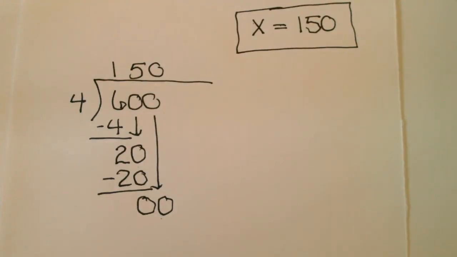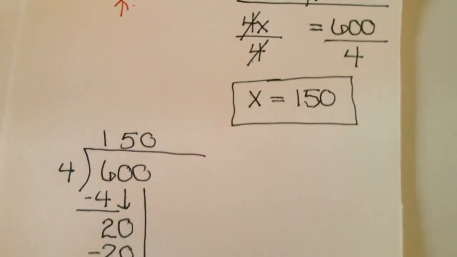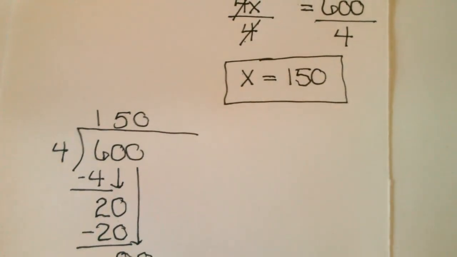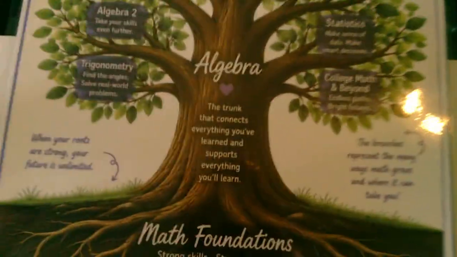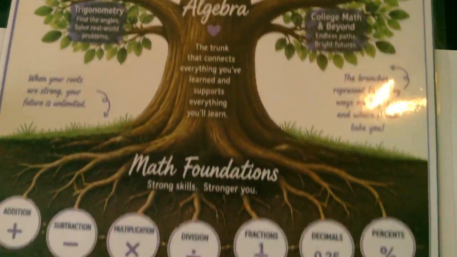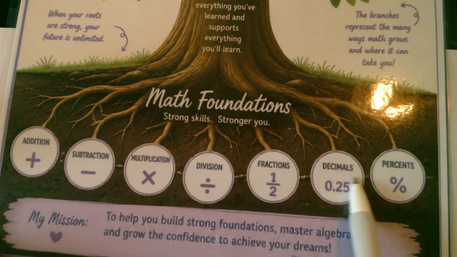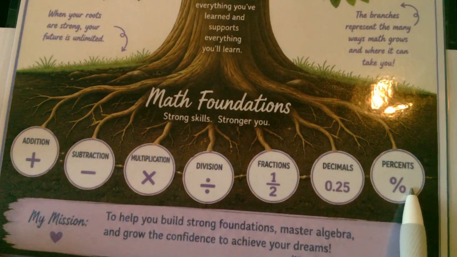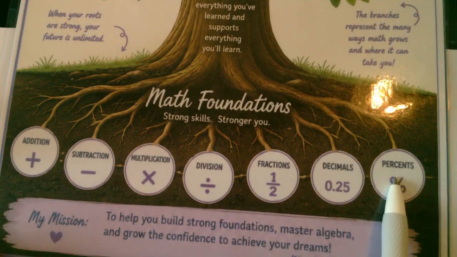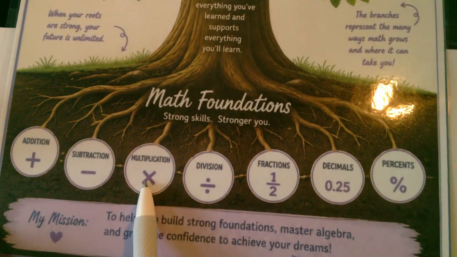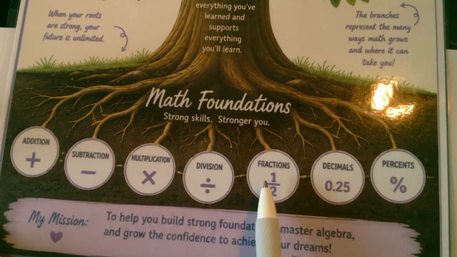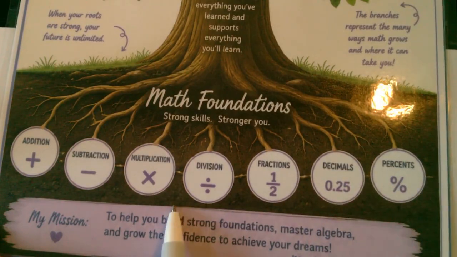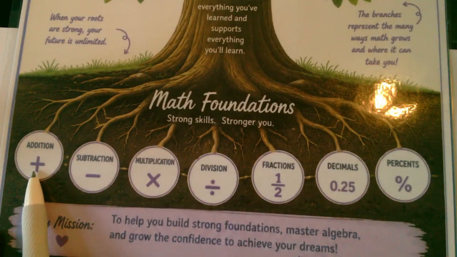Okay. So, key parts about dealing with math in general. It's like a tree. Welcome to my learning tree, Math by Audrey. We need to get our foundations together. Regardless of what test you're about to do, we definitely need to get that foundation. And the key part is right here. If you can do this, you'll be able to deal with division, fractions, decimals, percents. Multiplication is just fast addition.